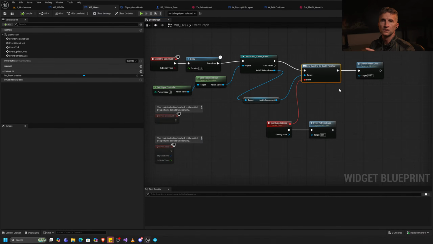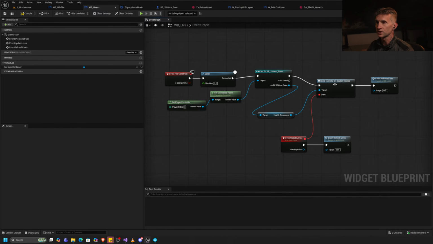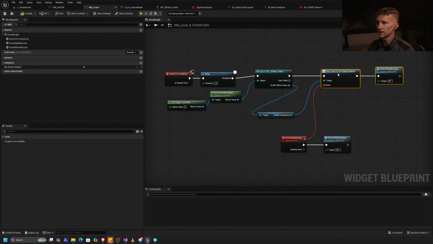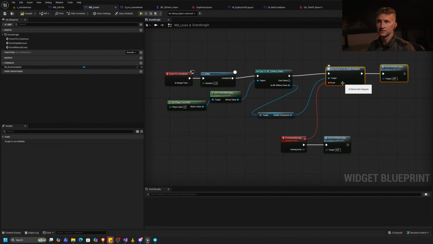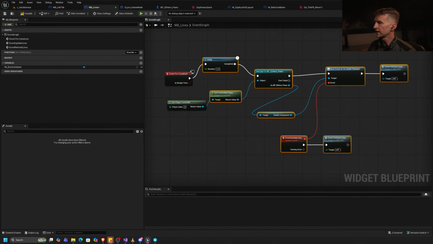So let's do it with the message system instead. We've got 15 minutes left. We do this a lot. We do things different ways in these little sessions because we learn a lot as we go through them, and that's what we're doing today. So that's one method, binding to the death event. You can sort out the timing of when your character gets created because it's going to be different for every game, like when is it ready, as well as keeping track of rebinding and stuff like that. All right, so that's that.